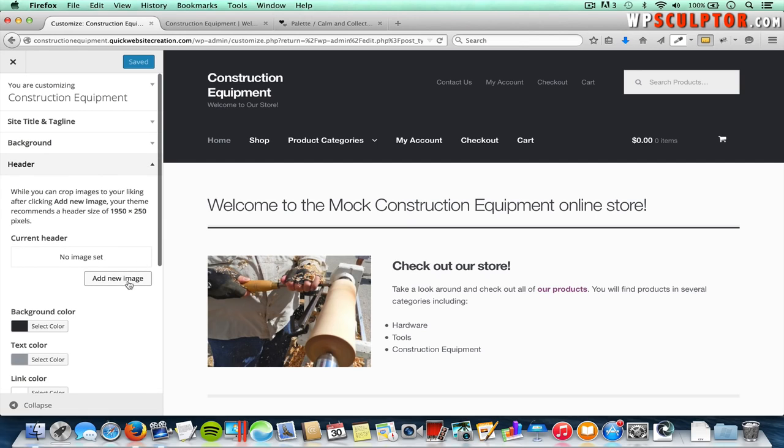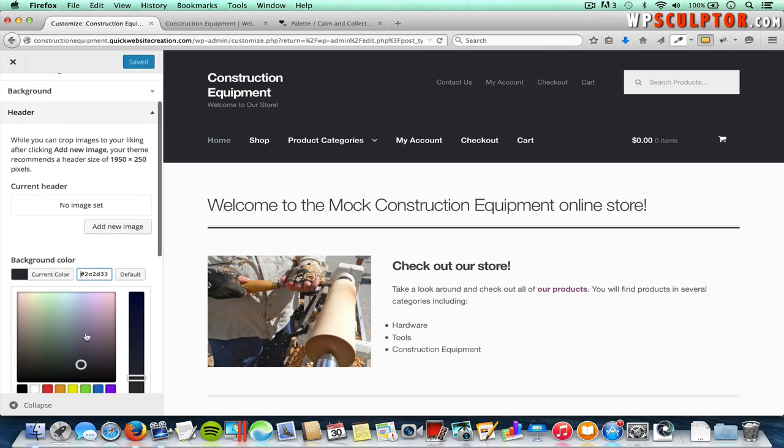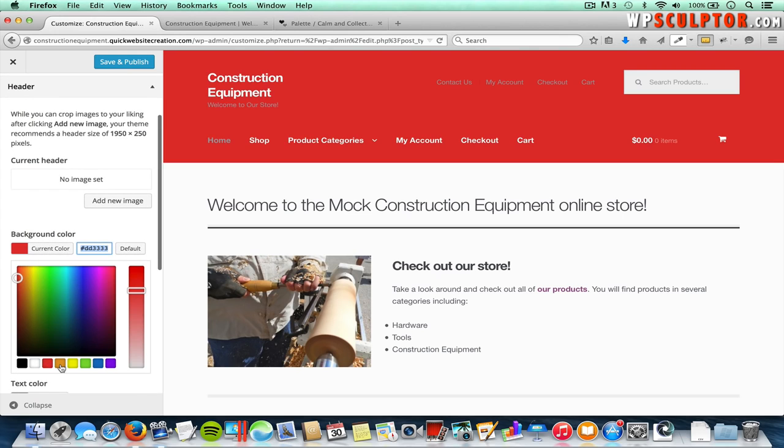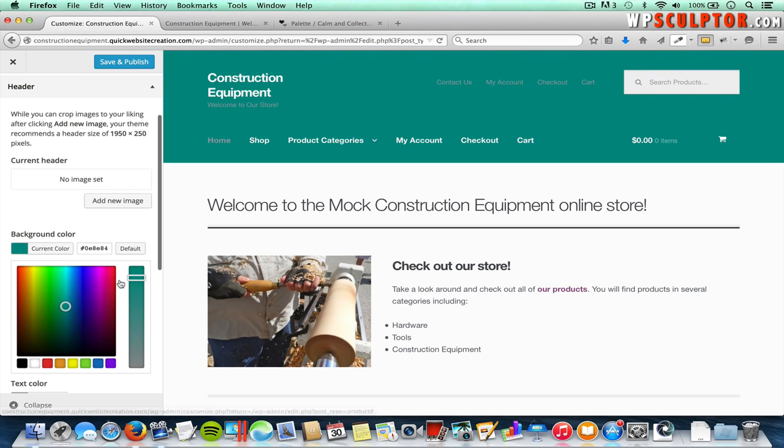You could use a background image, and you would upload that here if you wanted to do that, but I'm actually going to use a background color. And the color I want to use is that darker black tint. To adjust that, I'm going to click on Select Color underneath the background color. Of course, I could scroll down and experiment with all kinds of different options by dragging and clicking around, choosing all sorts of different colors and tints and shades. But what I'm going to do is copy and paste in the hex code.